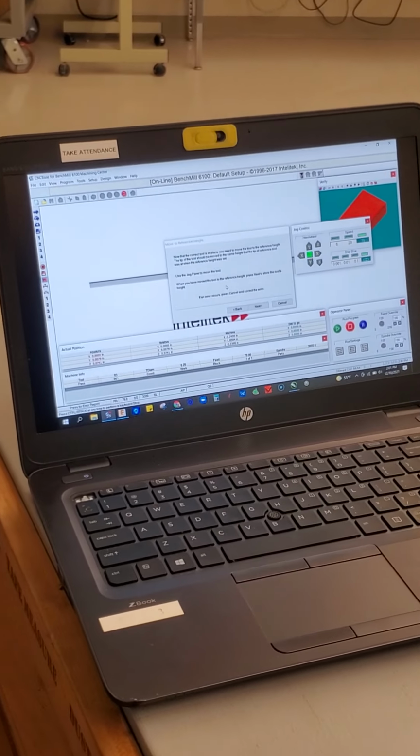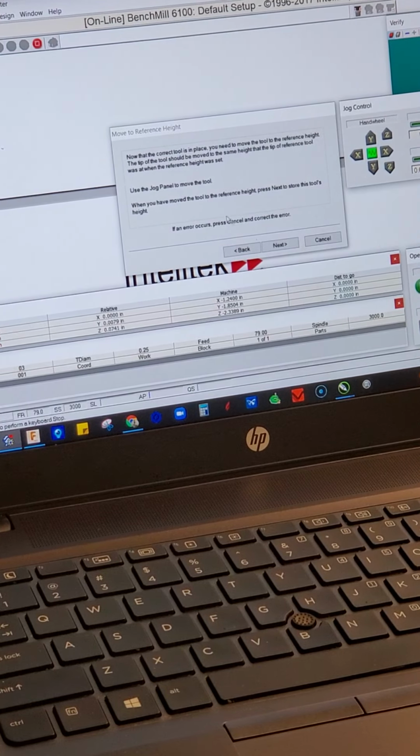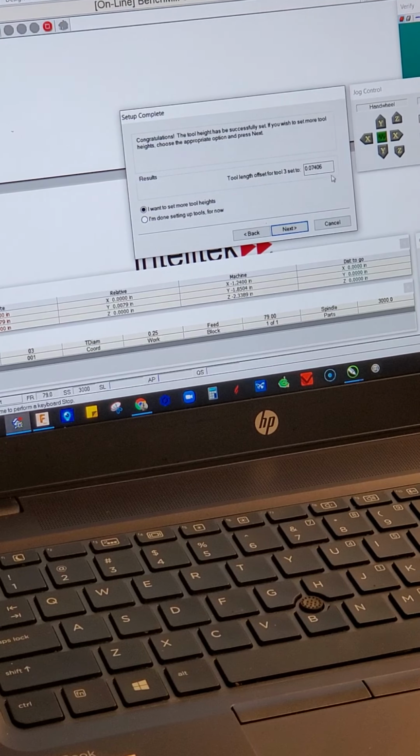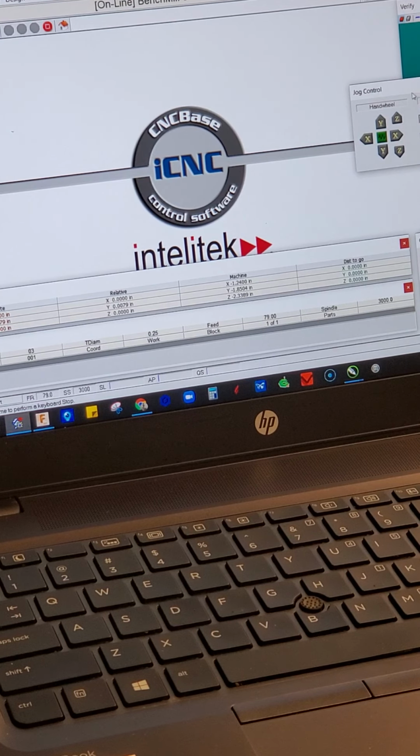Now that my light is lit up, I come back over here and I click next. And I'm gonna go ahead and say I'm done. So what you're seeing here is this little box. I don't know that I can make this bigger. This little box right here is saying that the tool length offset for tool number 3 is 0.07406. Okay, so that's the difference between the last tool I had in there and the tool I have in there now. I'm done, so I'll click finish. But I'm not quite done.